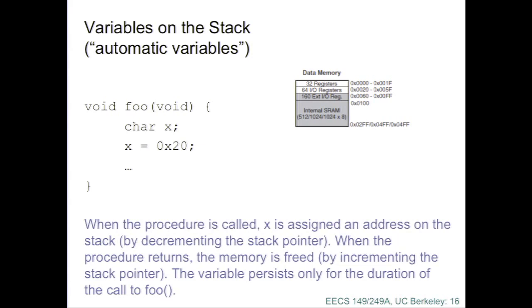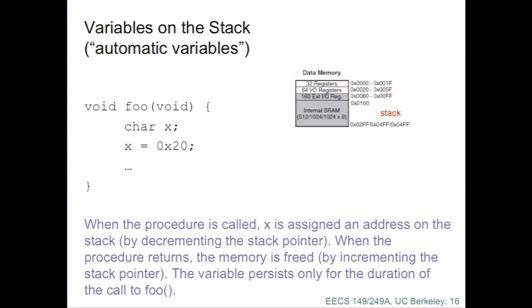If you omit the static keyword here, then logically the variable X lives only during the one execution of this procedure. Memory will be allocated when you enter the procedure, and then it gets deallocated when you leave. Deallocated means that the memory location can now be used for something else. This is done using a stack. A stack is simply a pointer into memory. When you call a procedure, the compiler inserts an instruction to increment the stack pointer in order to make room for that variable X. If you have another variable, it'll increment the stack pointer again, and so forth.